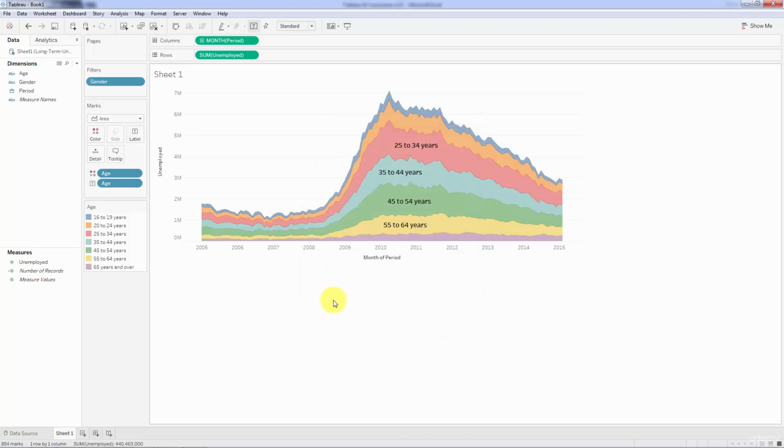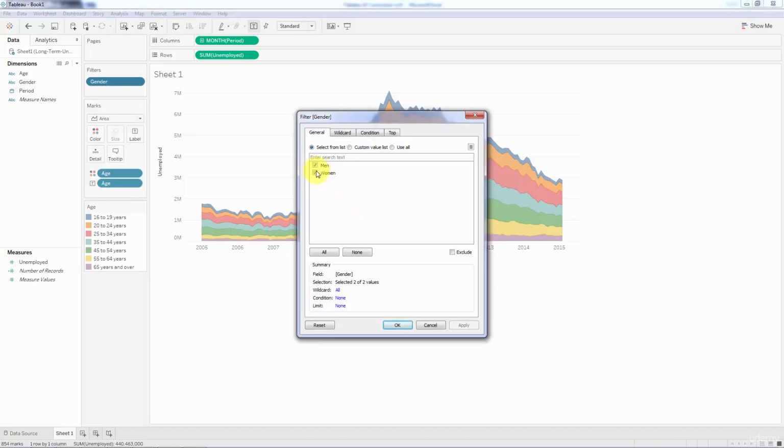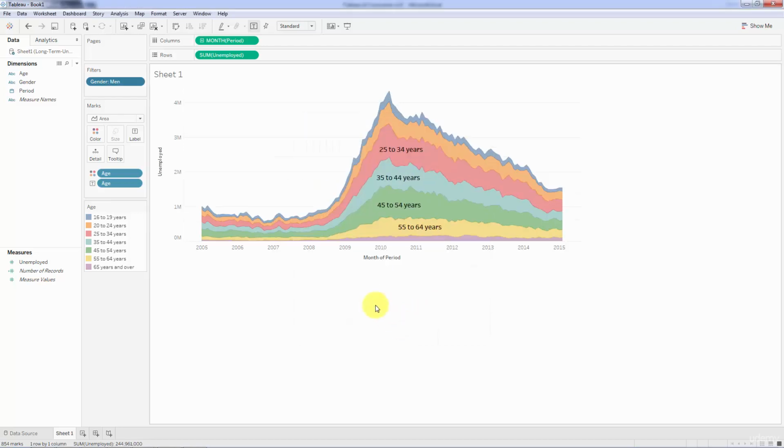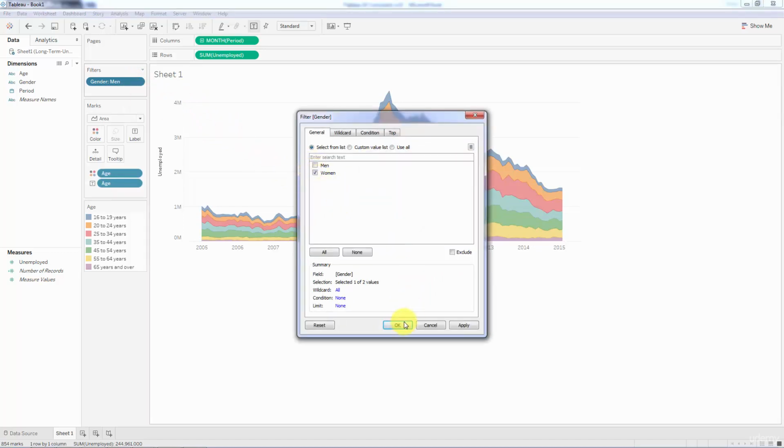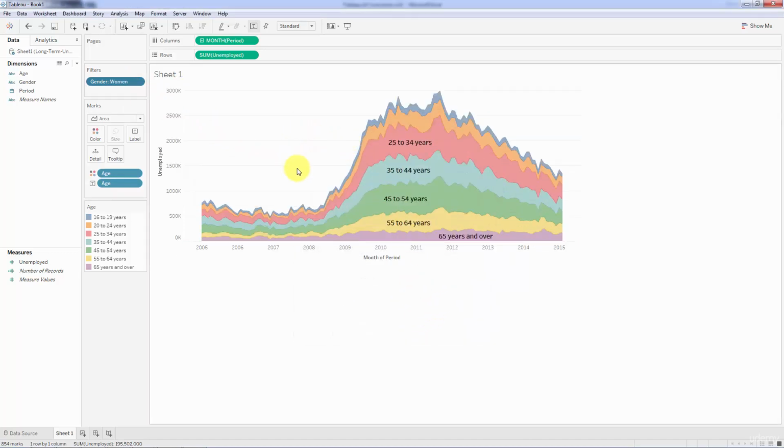Now you can see the chart didn't change because we selected both genders, but now we have gender as a filter. If I want to change the filter, I click filter and say I want to see the chart only for men. Then I click OK. And you can see the chart did change because now it's only unemployment for men, and the maximum value on the axis is much smaller because there are fewer unemployed people, because we're only looking at a subset. Now if we want to change it for women, you uncheck that and check that, you click apply, and you see the chart changing in the back there.